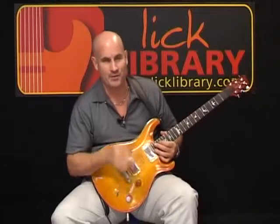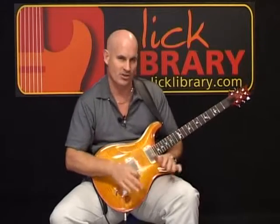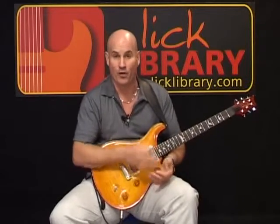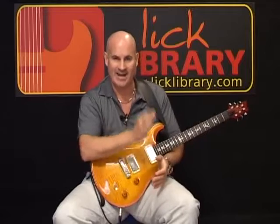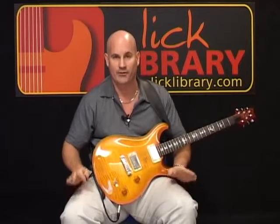Now the only other thing, before we move along to the backing track, is there's a very slight difference between the straight groove, a non-shuffle groove that we did on the minor, which went 1 and 2 and 3 and 4 and. Now the ands, when you play a blues shuffle, are slightly different. Instead of being 1 and 2 and exactly divided between 2 beats, you actually play what's known as the first and last of a triplet.